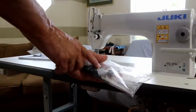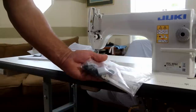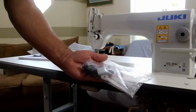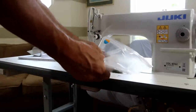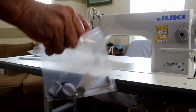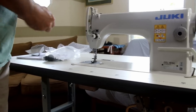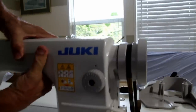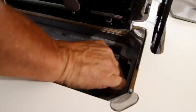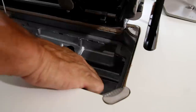Let's talk about this magnet for a second. When you find your magnet, it needs to go on the bottom of the oil pan — there's a place for it. If you break a needle, it'll magnetize the magnet, draw the needle there, and you'll know where to find it and pull it out later. It's in your bag — it was actually stuck to spare needles on ours. We're going to pull that out and put the magnet in place. The drain plug is where the magnet goes. Now if you break a needle, it'll travel down here and get stuck there.